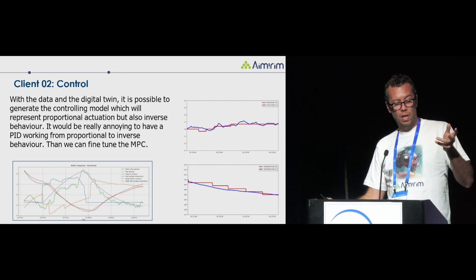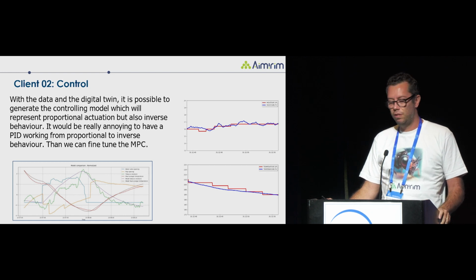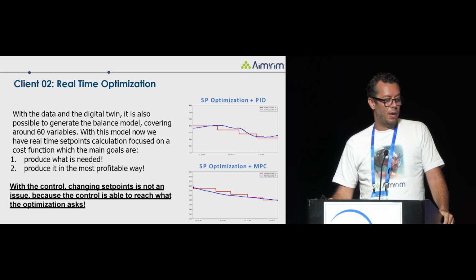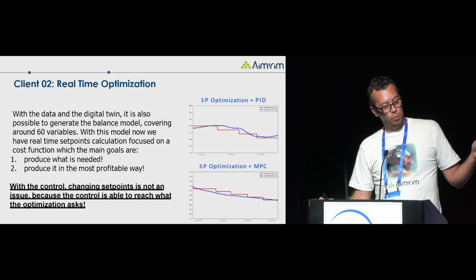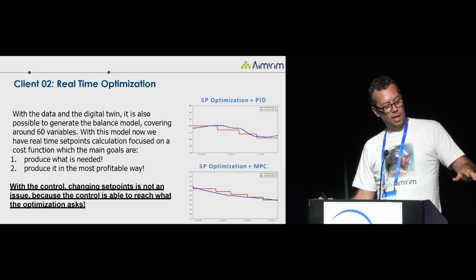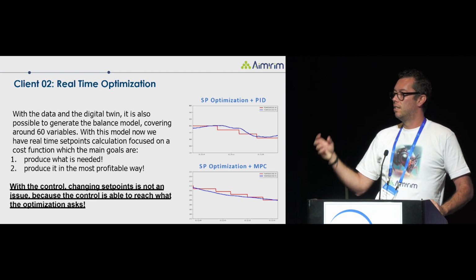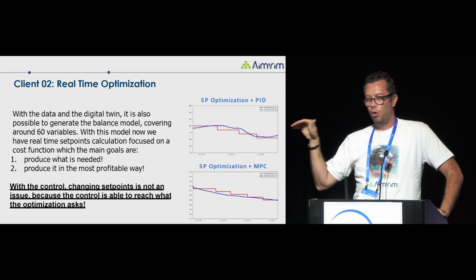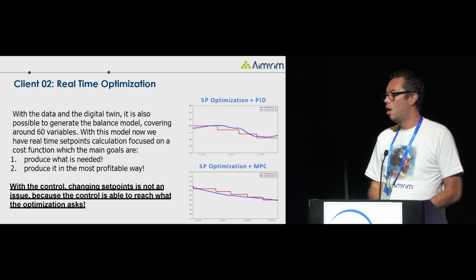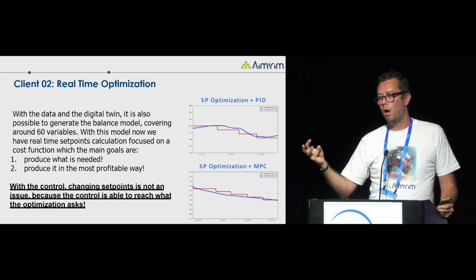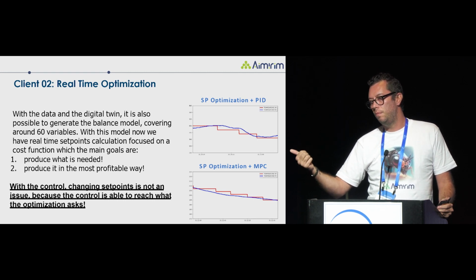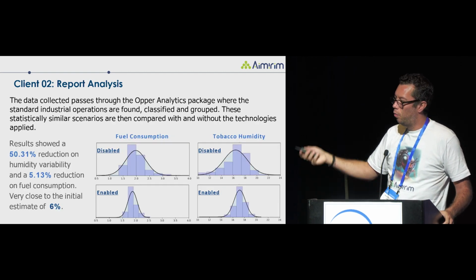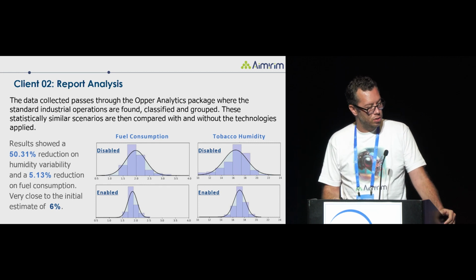Here we used MPC, but we have more advanced controls. We have adaptive advanced controls. We developed them. Then we also tested the real-time optimization, never forgetting to produce what is needed and produce it in the most profitable way. In this case, it was around 60 variables. So, 60 variables in a single board computer with 4DAC deployed in the hardware, with no talk to IT people. Direct communication with the PLC, and we have communication with Rockwell, Siemens, any Modbus, GE, ABB. All blocks in 4DAC.